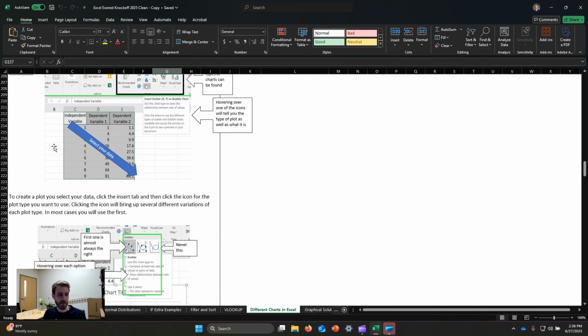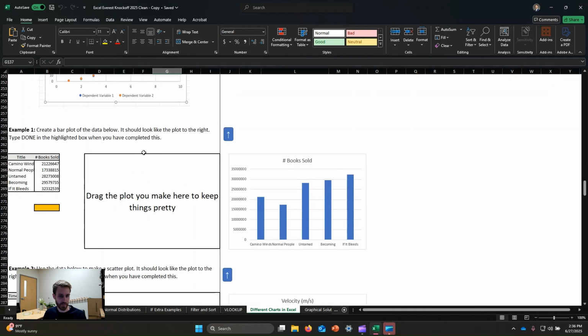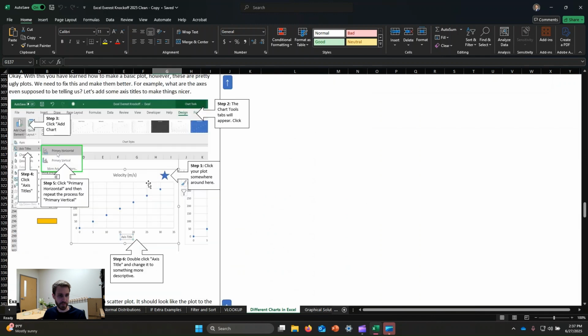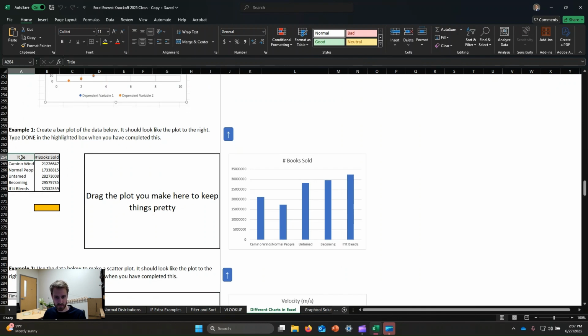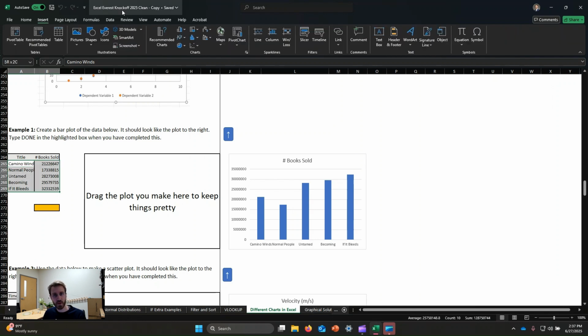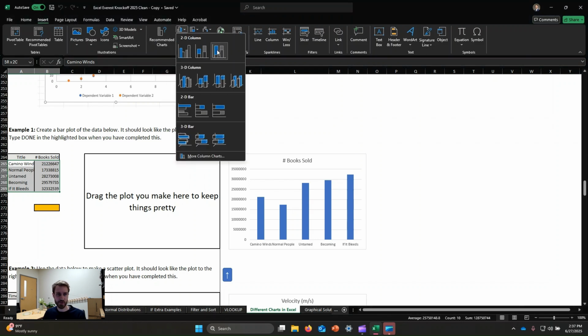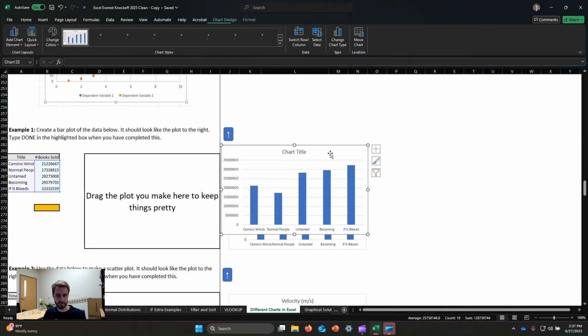So how might we do it? Just to wrap up this section here, we're going to make a couple of plots. So one is to just make a bar plot. Go ahead and highlight the data. So you're going to start on your table, go up to Insert, and the charts are all over here in this chart section. Excel will recommend you some, but usually you probably know what you want. When you look in here are bar charts. I want just the basic one.